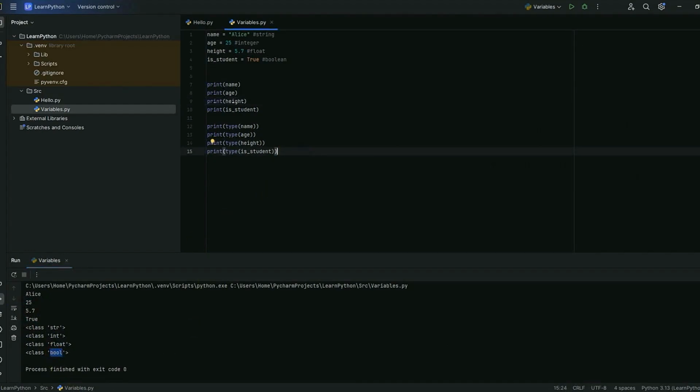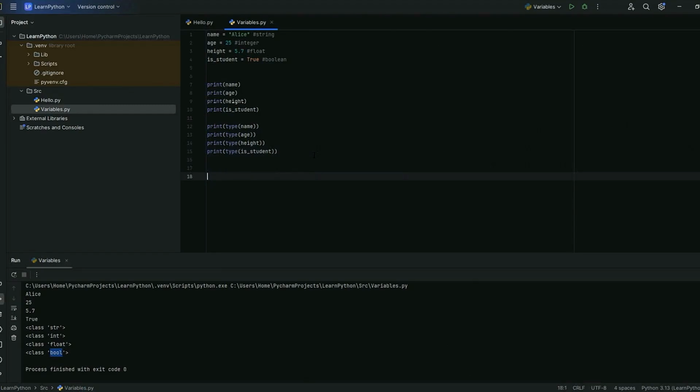Here you might have noticed that Python doesn't require explicit data type definition for variables. This means that we don't need to explicitly declare the data type of a variable like int, string, or bool while defining the variable because Python is a dynamically typed language. Python automatically detects the type of data that you assign to a variable. This makes Python simpler and more flexible compared to statically typed languages like Java or C, where we have to declare the type of variables explicitly.